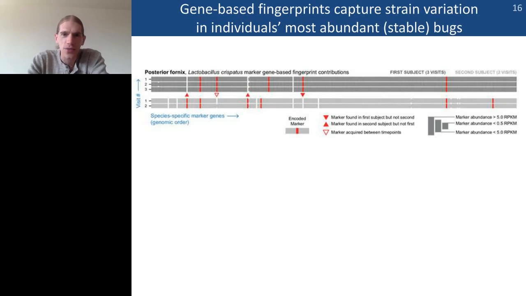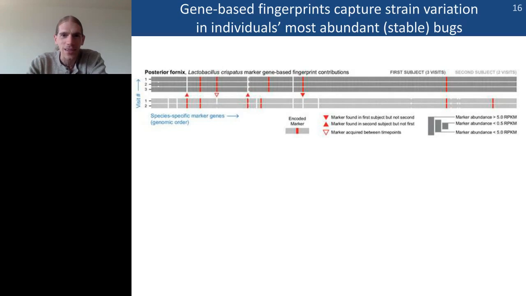If we continue to zoom in to this type of taxonomic profile, we can actually identify different strains of microbes carried stably by different individuals. What you're looking at here is an example from the vaginal microbiome, in which the unique marker genes for Lactobacillus crispatus have been unrolled. So from left to right in this plot, you're looking at several hundred different loci across the Lactobacillus crispatus genome that we have reason to believe from isolate genomes come specifically from Lactobacillus crispatus. We don't see these sequences in other microbes.